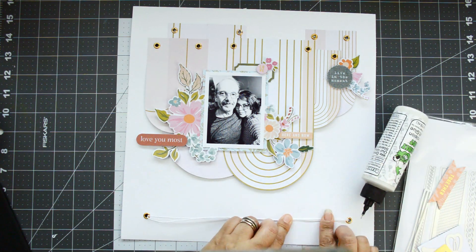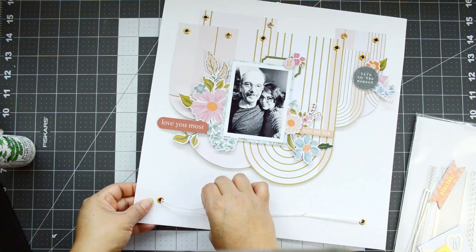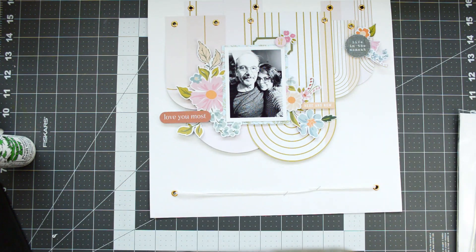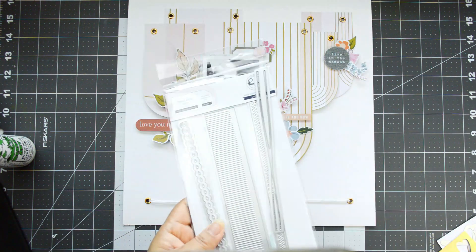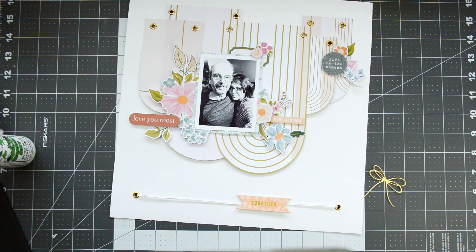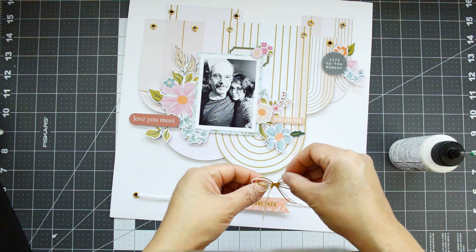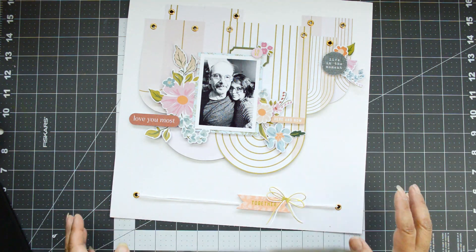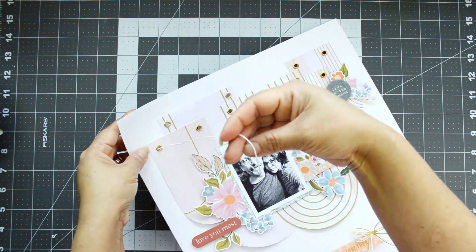Since the chipboard sticker will hide what's underneath, I go ahead and staple the twine using my mini stapler to keep the strings taut and straight. Then I add a little foam adhesive behind the chipboard piece that says 'Together' — it picks up the orange from the top — and place it right there. To give the impression of something tied up, I cut the bow element from the wrap-around die set twice: once from white cardstock and once from matte gold paper. I glue them offset on top of each other so both the white underneath and the gold on top show, then attach it to the top right corner of the 'Together' chipboard at the bottom — that's my title.